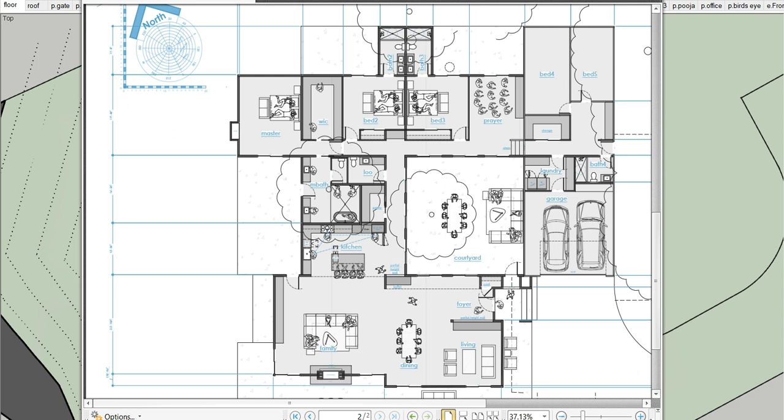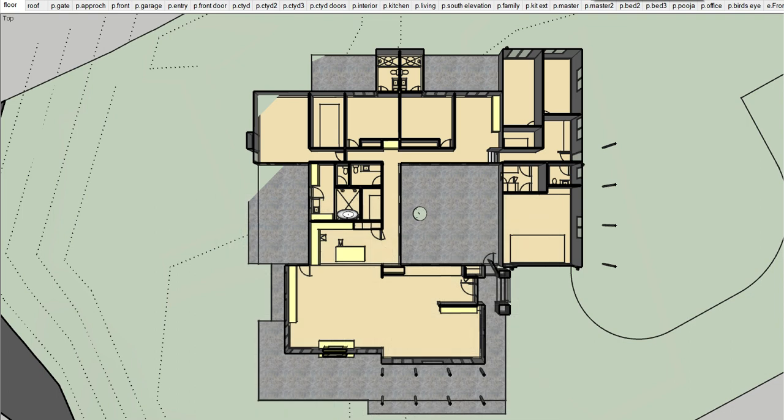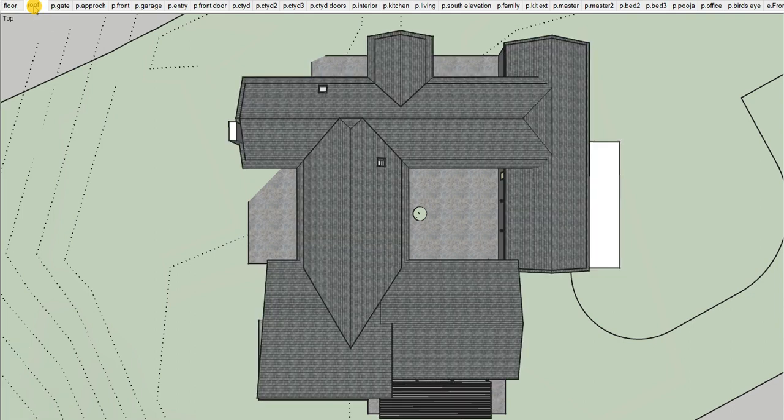So what I've got on the screen right now is the floor plan that you've already seen and that you're very familiar with, just to give us a little bit of orientation and context. I'll minimize this now. And now we're looking at the SketchUp 3D model. So this is the same floor plan just for context, but we're not really focusing too much on the interior aspects. So I'll go ahead and turn the roof on.